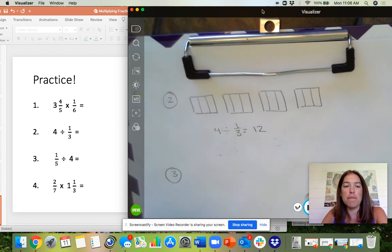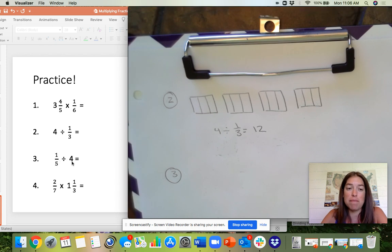Again, there's no story, but I can still think of this as brownies again if I want. Now I'm starting with just 1/5 of a pan of brownies, but I have to divide that 1/5 of a pan with 4 people. And so here I'm expecting an answer that's going to be smaller because I'm smaller than 4 because I'm only starting with 1/5. And I'm cutting it into even smaller pieces, so my quotient will actually get smaller.